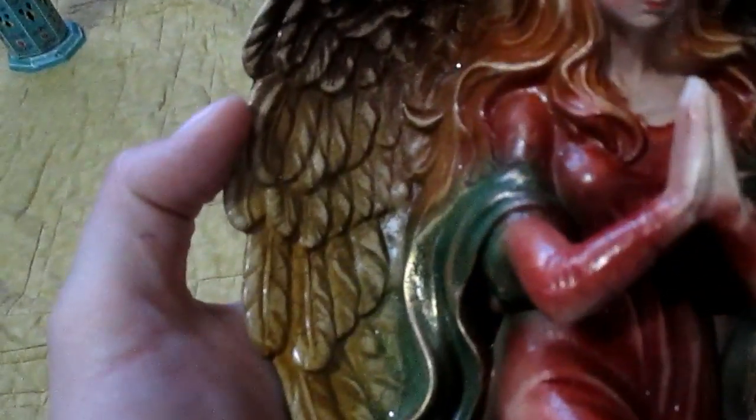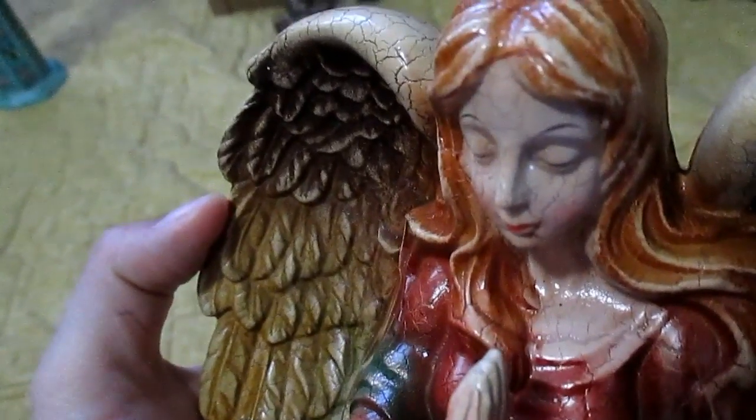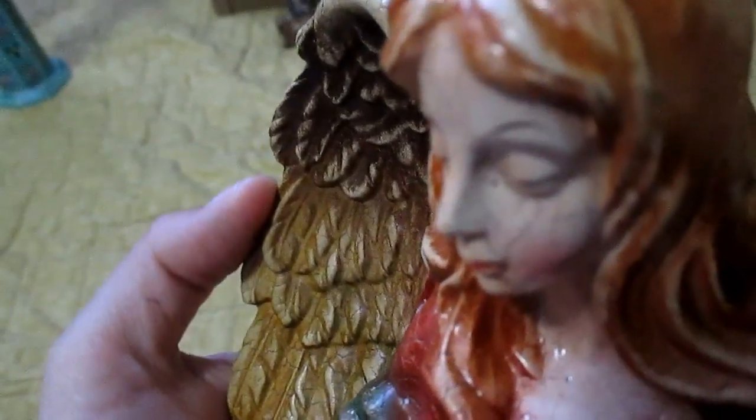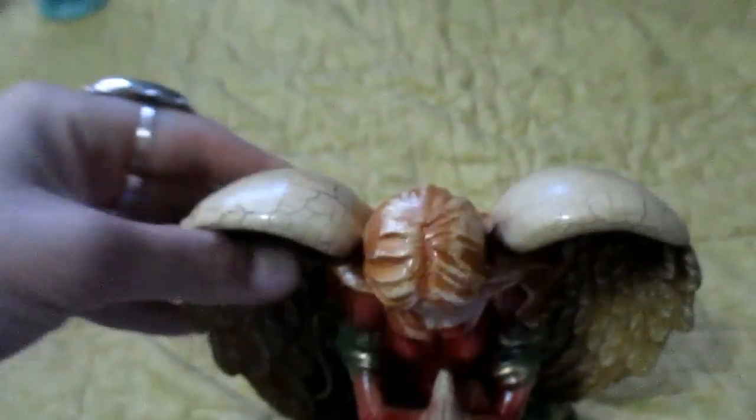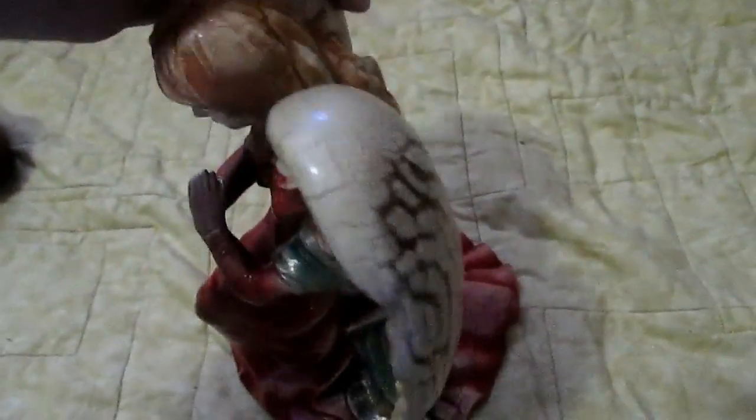The next angel that I have is this one. And again, I really like these kind of unique ones. This one's very, very elaborate. She's got kind of a crackly painted face. I love her expanded wings. And I also paid $3 for her.